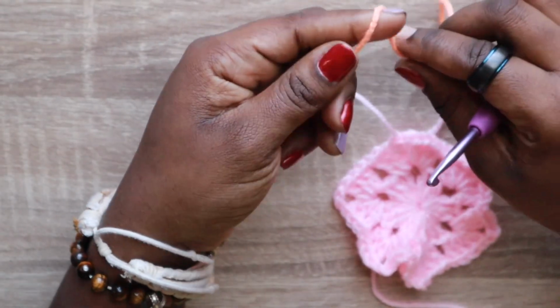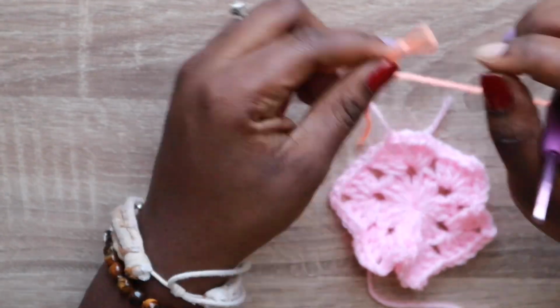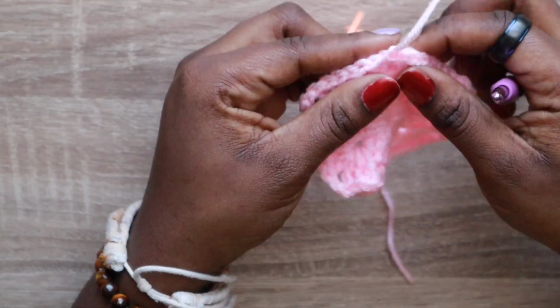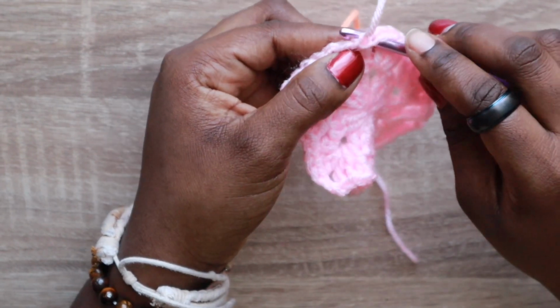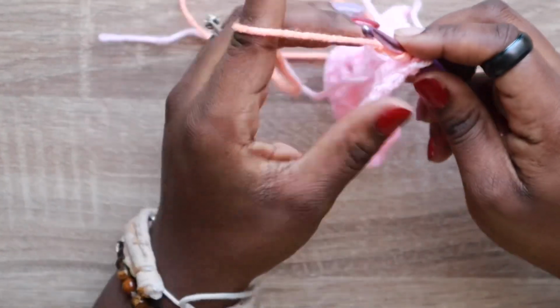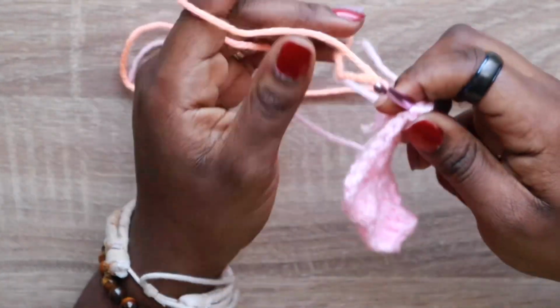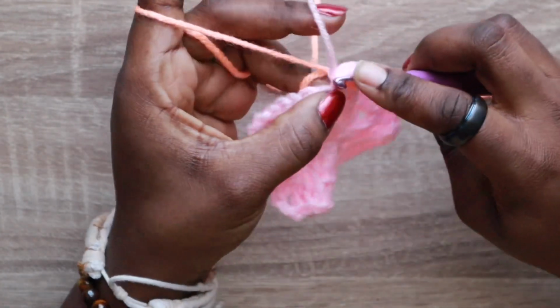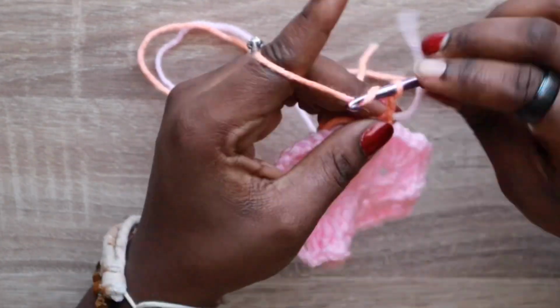I like to attach my yarn like this by making a slip knot, and then I like to attach my yarn into that chain 2 space right after that beginning chain 3, and I like to just insert my hook, put my slip knot around my hook, tighten it on, pull it through, and then chain up 3, 1, 2, 3.